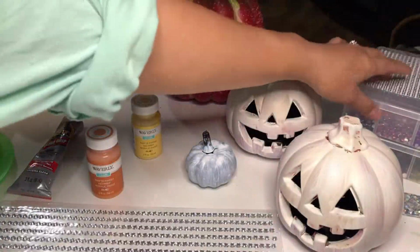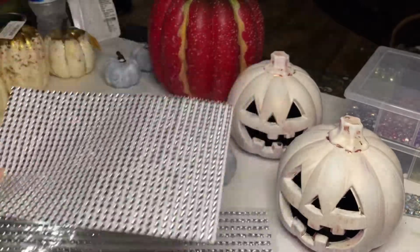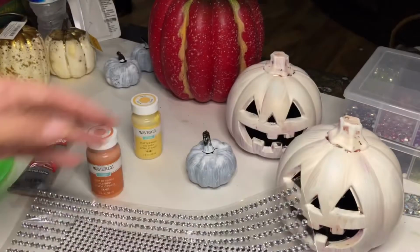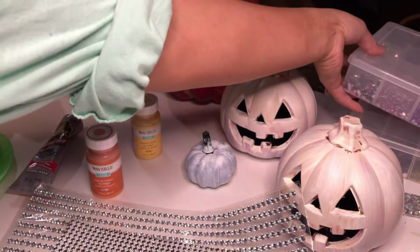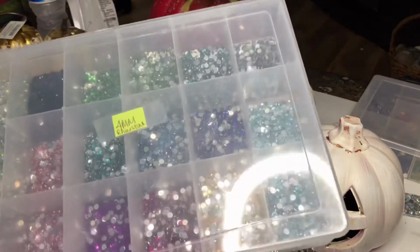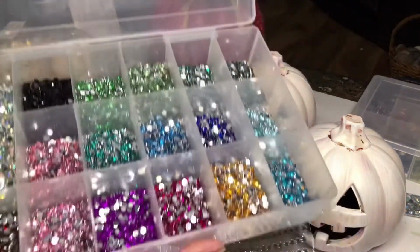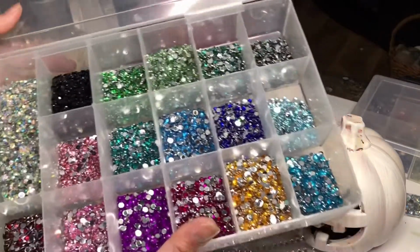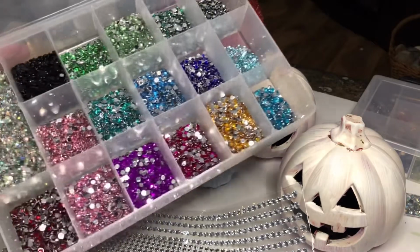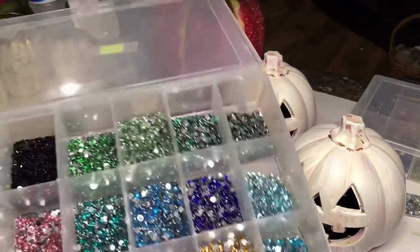And then I also have this from the Dollar Tree. This is from the dollar store. This is from the Dollar Tree. And if you know me, everyone, I love collecting gems, rhinestones. So I have different rhinestones here. So I might decorate my pumpkin with some rhinestones. So I have like the pumpkin color rhinestones, and I also have this right here. So the rest, I don't think it will match except for the black.